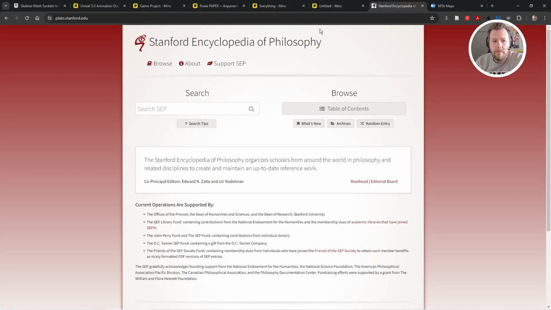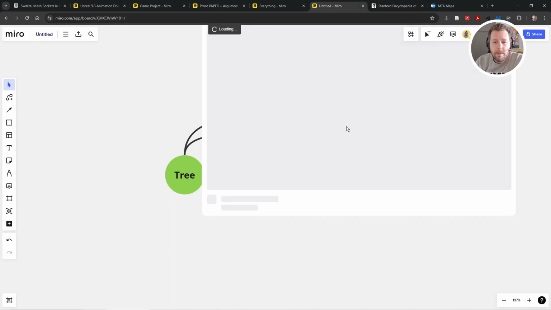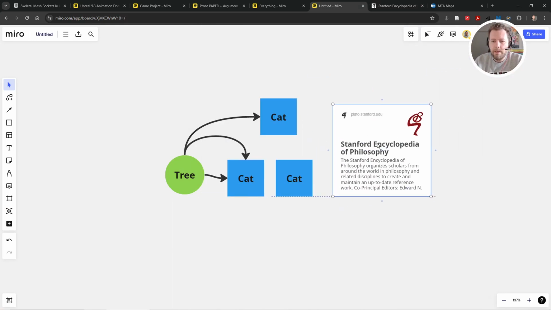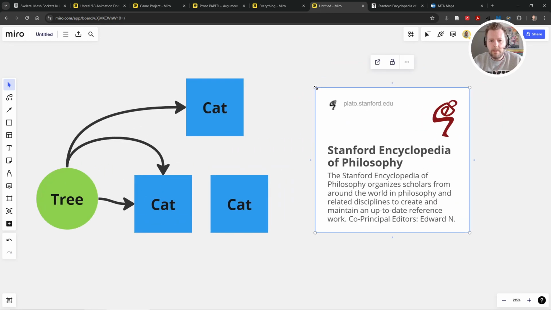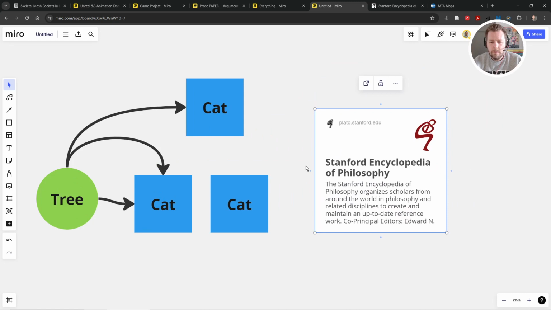So watch this. I have here a link to the Stanford Encyclopedia of Philosophy. I'm going to look up in the top left of this bar, and I'm going to click and hold this. See that? So I'm holding it, drag it over to my board, and then I'm going to let go. And what it does is it creates us an automatic card for that web link. You see that? And we can change the size if we want. And just like the diagrams, we can connect arrows from things around to it.